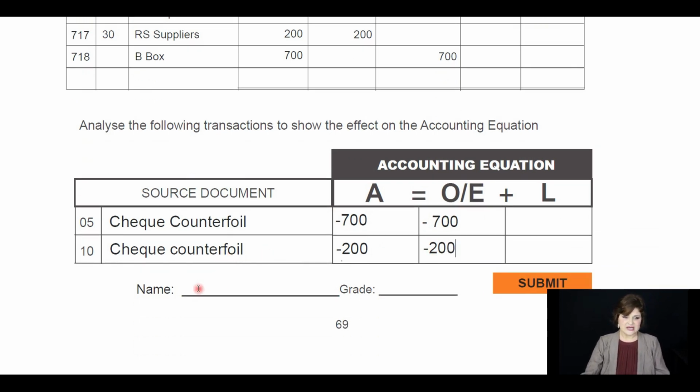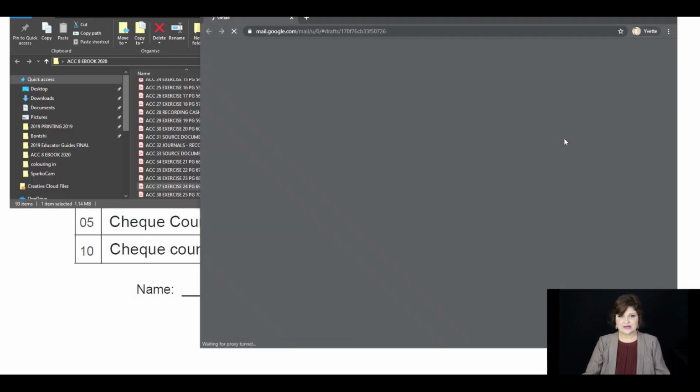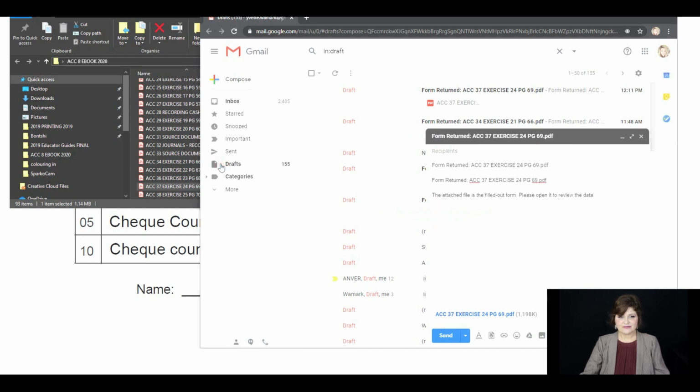All right, you can type or write in your name and your grade and hand it in to your teacher. If you have the electronic version, you're welcome to press submit. I will show you how to do that quickly. Your teacher would have given you her email address, and in this way your teacher can mark your work for you. All right, mine is going to be opening up on Gmail. There, I found it under drafts, and then what you do, where it says recipients, you type in who you want to send it to, your teacher, and here you will see it's already attached, your activity that has been completed, and you'll press send.